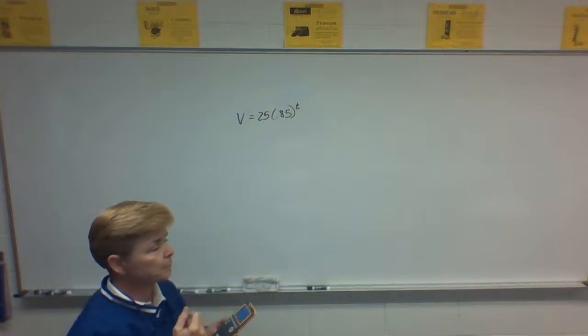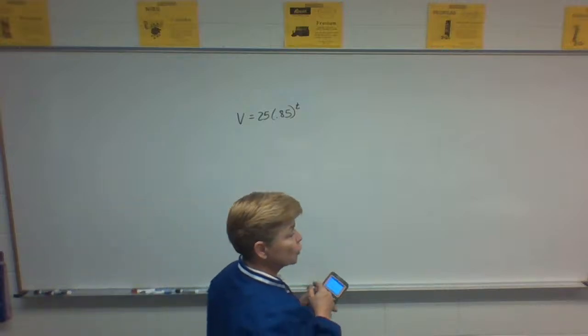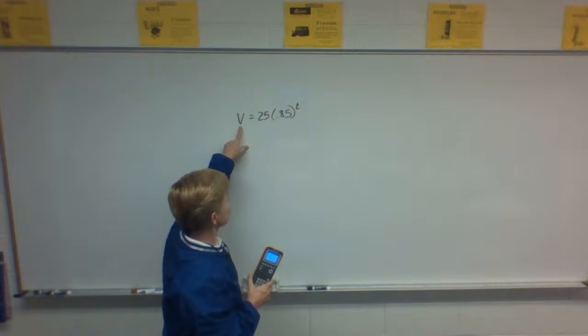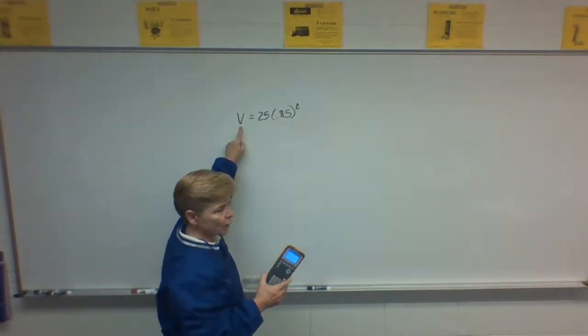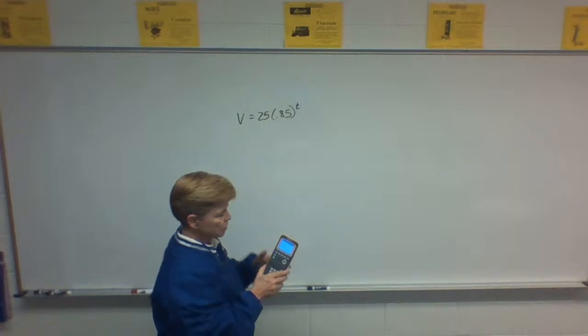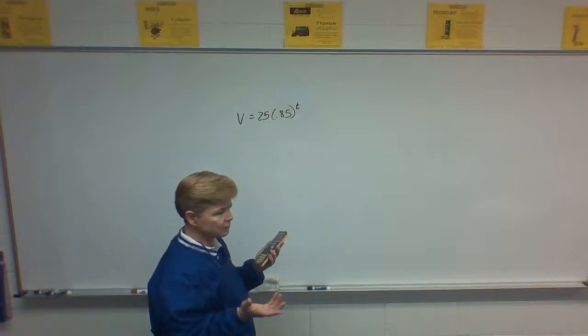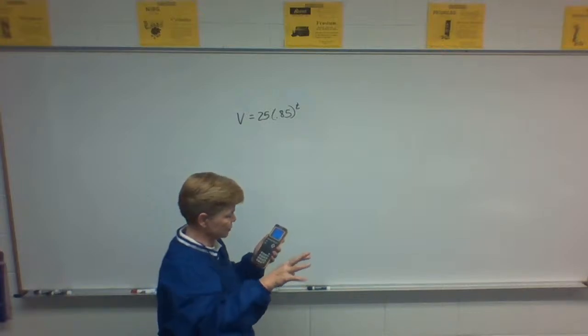Yeah, to figure out when the value is, I put in y is 5. So you went to a y because the y value is 8,000. They're saying this is 8,000. What is t at that point? The only place to put in y values is in the y equals screen. So we go to y equals, we go to y2 and put in the number 8, not 8,000, because everything's in thousands in this problem.